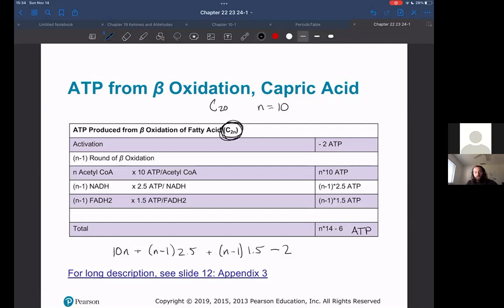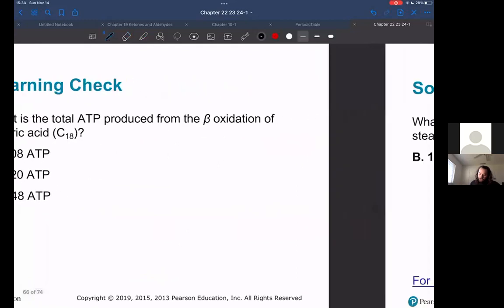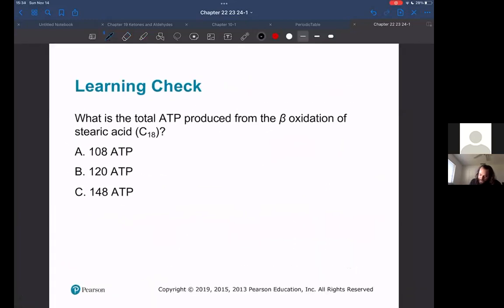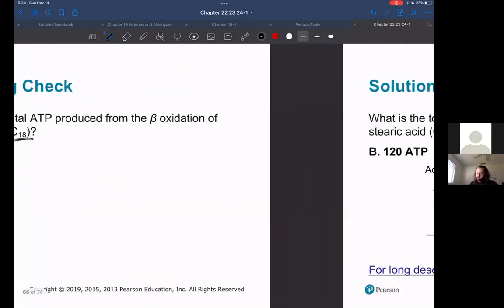Okay, so the whole purpose of me doing this simplification, taking this fatty acid with 2N carbons, is to get this generic formula that we can use to figure out how many ATP are produced in a fatty acid of any length, right? All you have to do is figure out what N is and then use this formula here. Okay, so let's do this for stearic acid, which contains 18 carbons. Let's go the long way and then show that it's the same as our short way, the formula.